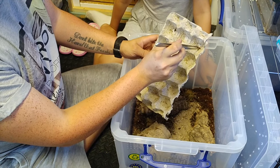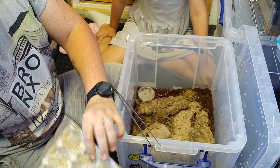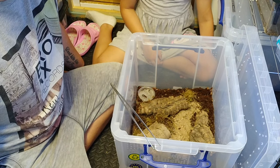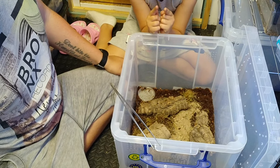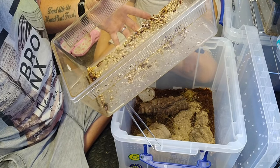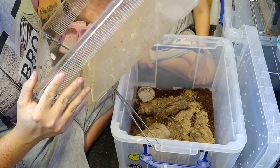I prefer red runners for a few reasons. I've got the dubias for the larger tarantulas just because of the size they get, but red runners are better in my opinion because - like the name says - they are runners, so they move around a lot more which gets the tarantulas more interested in feeding. They also breed a lot easier and quicker, and the baby red runners are absolutely tiny, so even tiny slings and tiny jumping spiders can eat them, whereas dubia nymphs are quite large even when young.